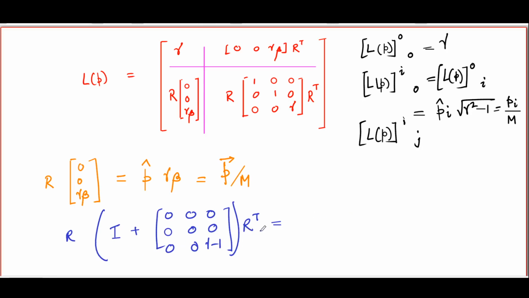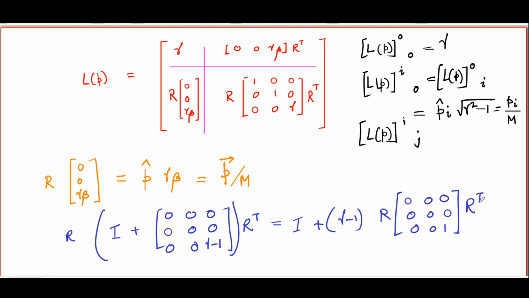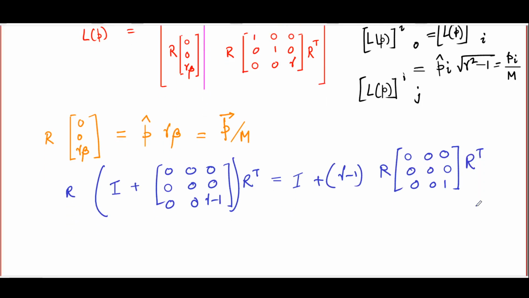Now, of course, the first term is simply identity. R transpose, remember, is R inverse. The second term is simply gamma minus 1 multiplied by R times the matrix 0 0 0, 0 0 0, 0 0 1, times R transpose. Now, a trick will actually make it easier to see exactly what this term is going to be. So let me just write this down: identity plus gamma minus 1 times R, then R transpose. But the 3x3 matrix here can actually be written down as the column vector 0 0 1 multiplied by the row vector 0 0 1. You can immediately check that this product is nothing but this particular matrix. In more formal language, you would say that this essentially is a projection matrix to the third direction.